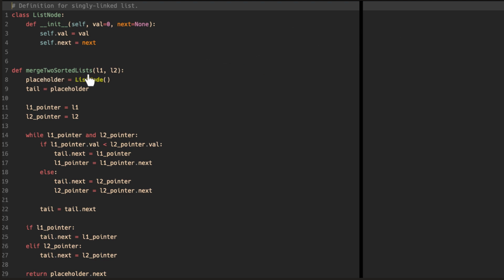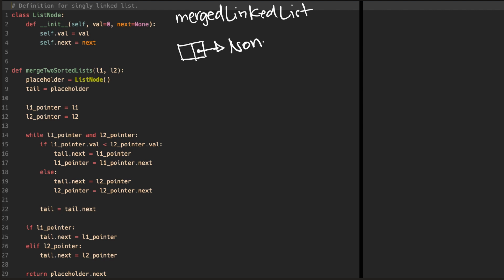And let's have a look at the beginning of our function here. The first thing that we're doing is creating a placeholder, which is just an empty node. We're doing this so that we can keep track of where our linked list actually starts, because we're not wrapping these nodes in a linked list class. So our merged linked list is just going to start off with an empty node that points to none.